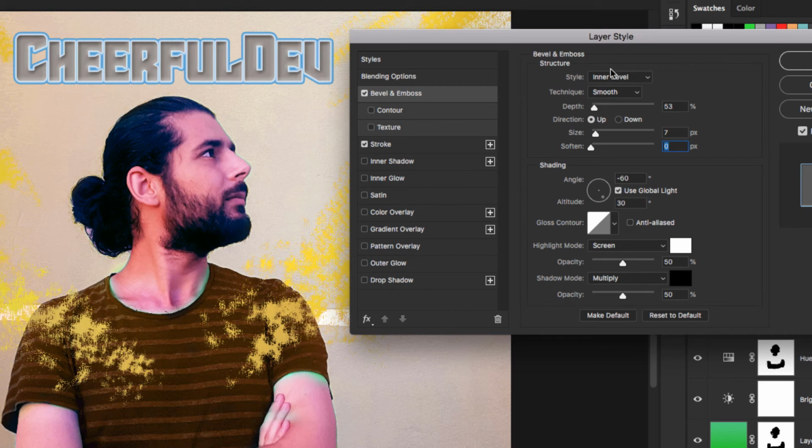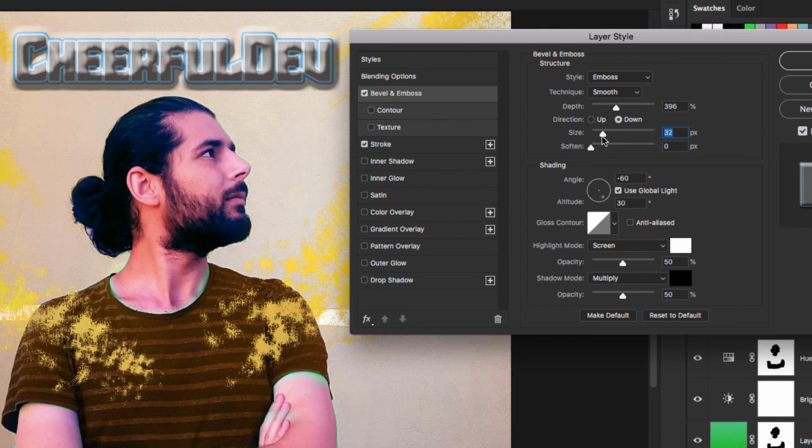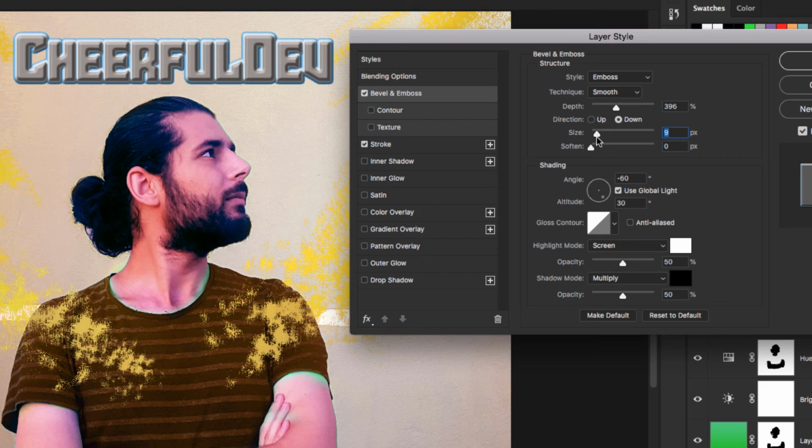Look closely, we have this one here, and the emboss, as you can see, is in the middle between them. It gives us this feeling like this. We can switch the depth, as you can see. You can make it upside down or up, whatever you want. Let me switch it to down like this. We can switch the size, of course. If we make the size bigger, it's bigger, and if we make it smaller, it's smaller like this.